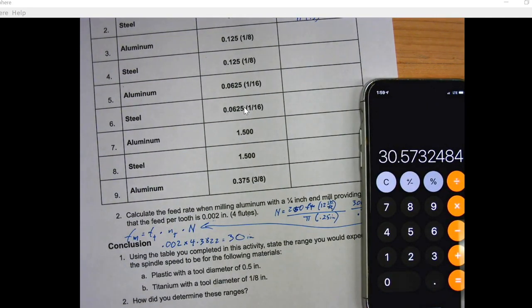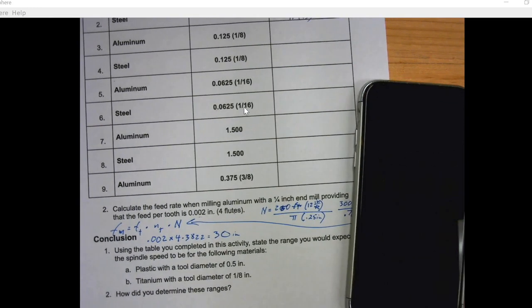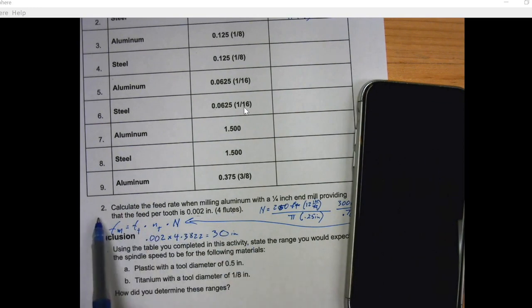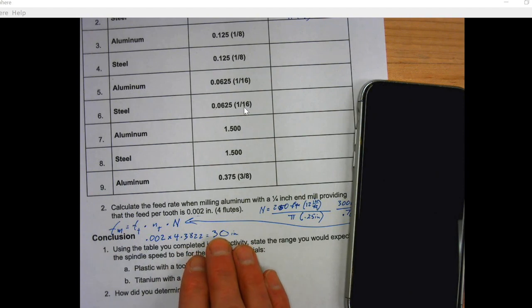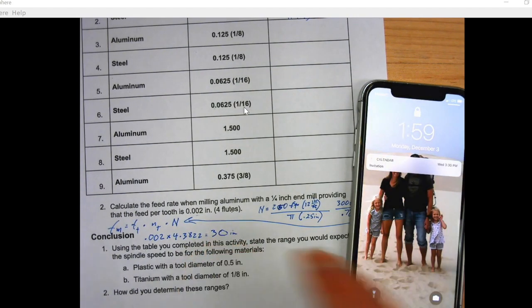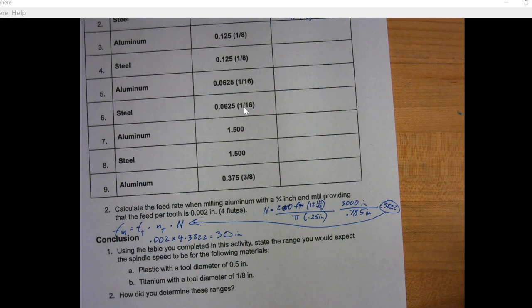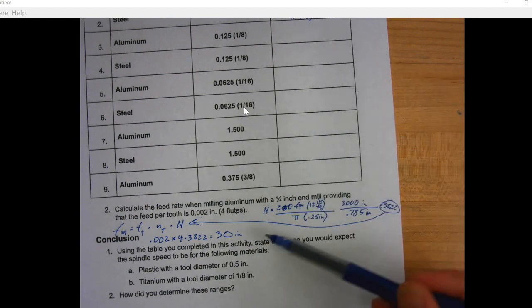So if you guys have any questions, ask me in class. Honestly, I kind of gave this one to you. There's only one question about this, but everything is pretty much standardized once you've figured it out one time. We do use really conservative numbers in here, so everything is going pretty slowly in our class just to, A, keep the tools safe, and B, keep you guys safe. So we're not really pushing any of the tools to the limit here. You do need to do the rest of the calculations, and you do need to do the conclusion.